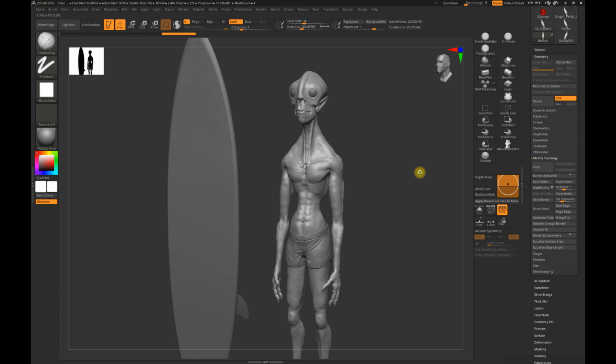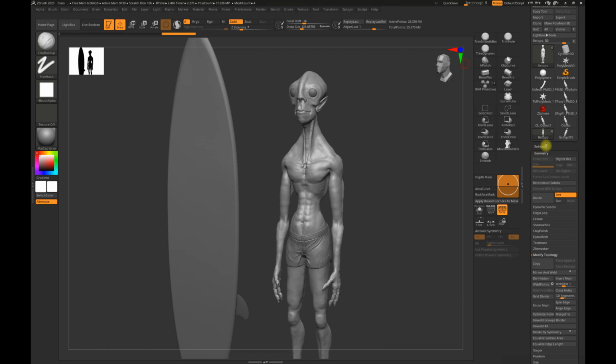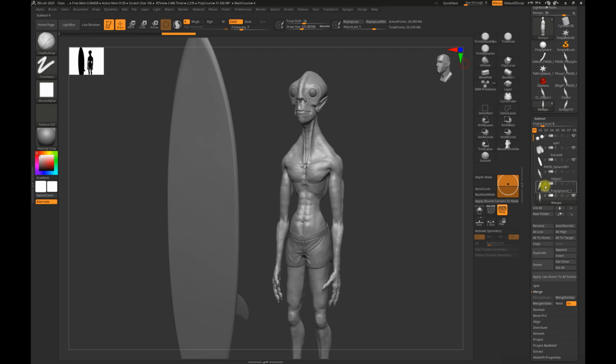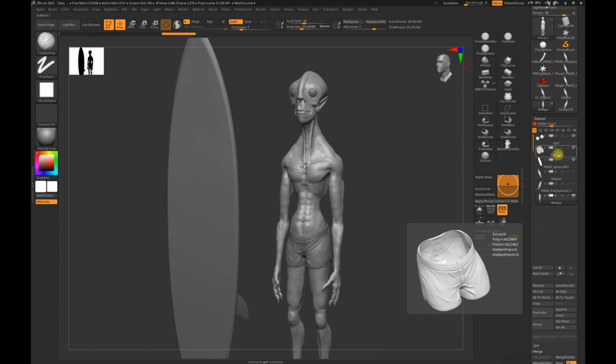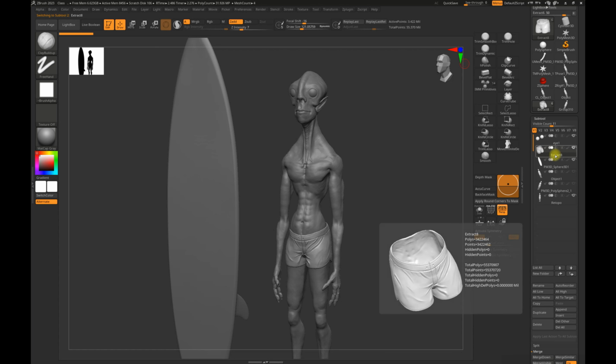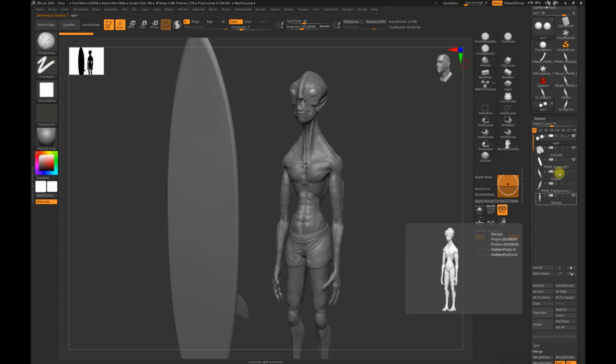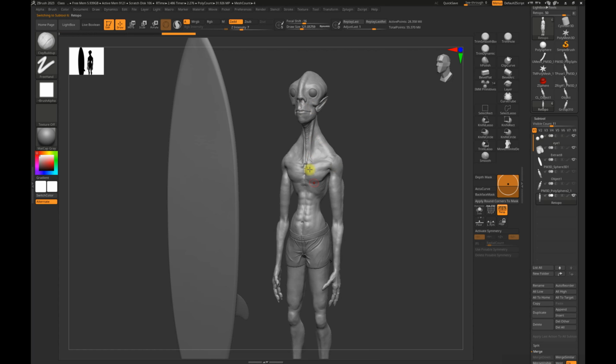So the way we can select these subtools is by going to the subtool palette on the right here, which is this one here. Opening that up, and if I increase the visibility count, you can see that I have a number of different objects here for different purposes. Now we can just select, let's say, the pants or the eyes and so on. Another way we can do that is by holding down Alt and clicking the subtool that we want to work on.